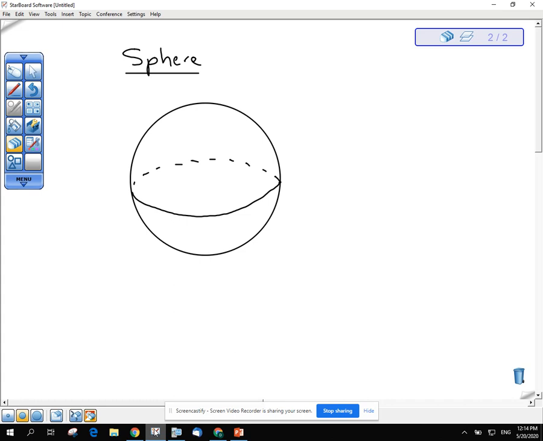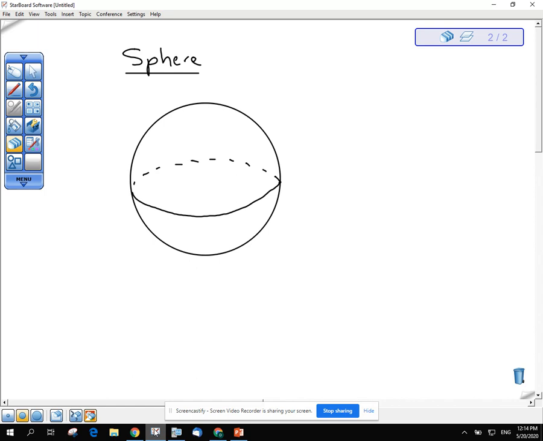Geometry, section 11.6, surface area and volume of a sphere. I have a globe in my classroom for this very lesson. If you were here, I'd be holding my globe right now, and we'd be talking about spheres in real life. So there's going to be some vocabulary with this lesson, and I could make the notes really long by defining each one, but I think you're going to know these terms.